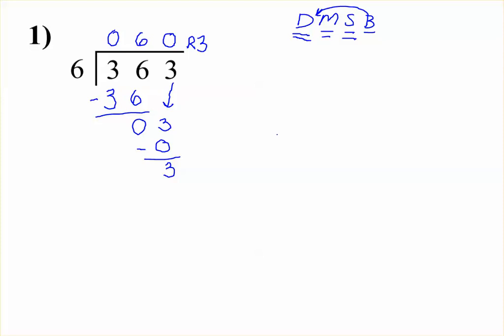Okay, so it's just like before, but a lot of kids want to stop when they realize that 6 can't go into 3, and they want to call it 6 remainder 3. But remember, whenever you bring something down, you have to divide one more time. And we said that 6 goes into 3 0 times, and that's where we got that 0 from. This 0 right here you don't really need to have, but this one over here you do.